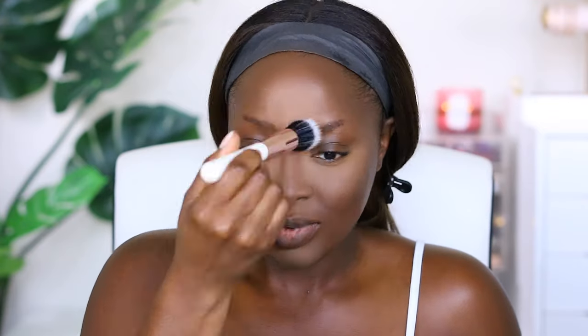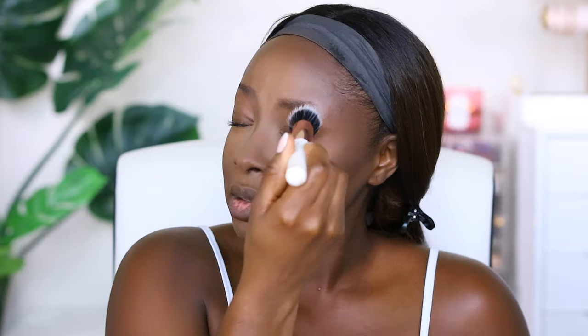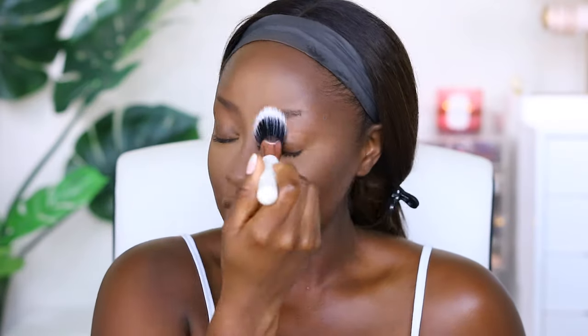To set all my highlighted areas, I normally use a damp sponge - I washed it this morning and let it sit, so it's just a little damp. That's really the ideal dampness you want for your sponge. Now to dust off the powder, I'm going to use the 125 stippling brush. Everyone who does makeup needs a good stippling brush - they're more dense in the black part and more fine at the white part. I'm using a loose setting powder that smells like coconut. It's very translucent and fine for Black skin - it doesn't leave me looking white.